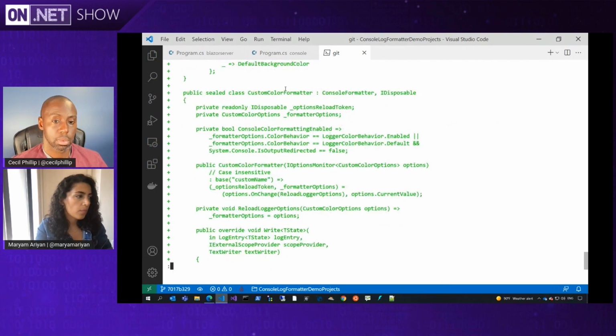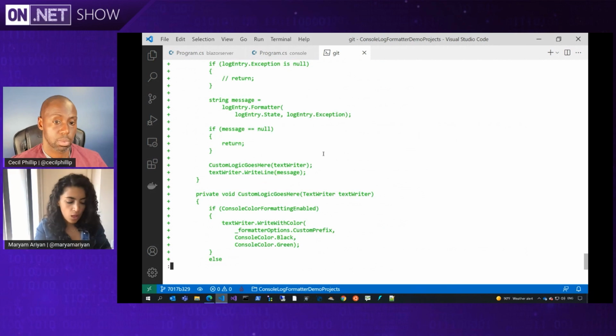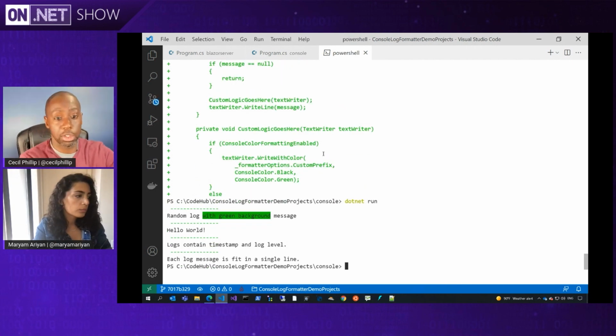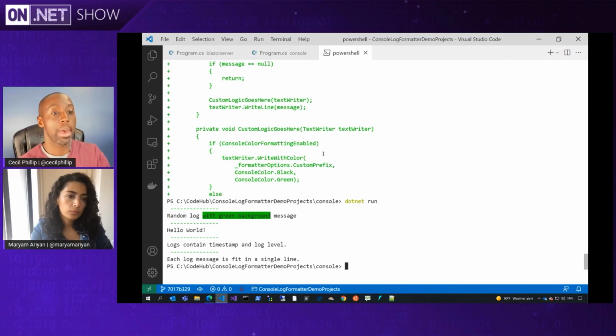You'll see it's not that much. It's just implementing two things: a console formatter and a console options that tells you which properties you want your formatter to have. So let's run this. Okay, and so what you're showing us here in that little diff was pretty much just saying, hey, if you don't like any of these formatters that we have in the box, or whatever your business reason is, you want a customized formatting of how your logs are getting output, then you could do that, right?